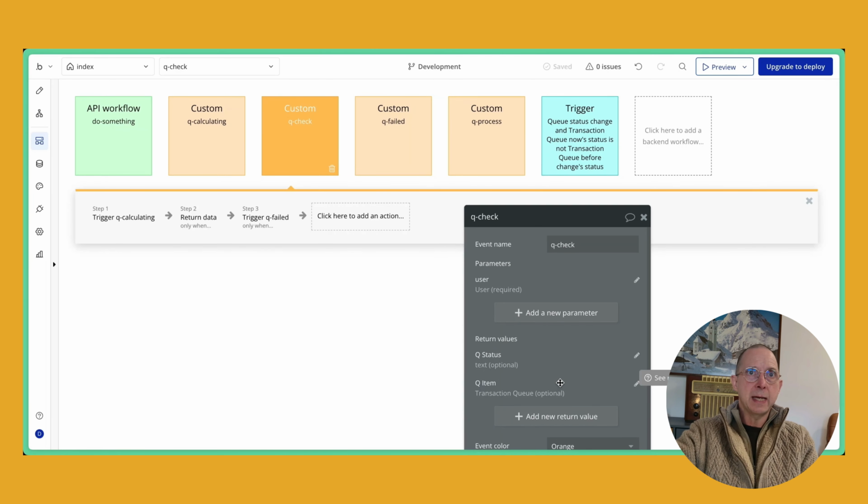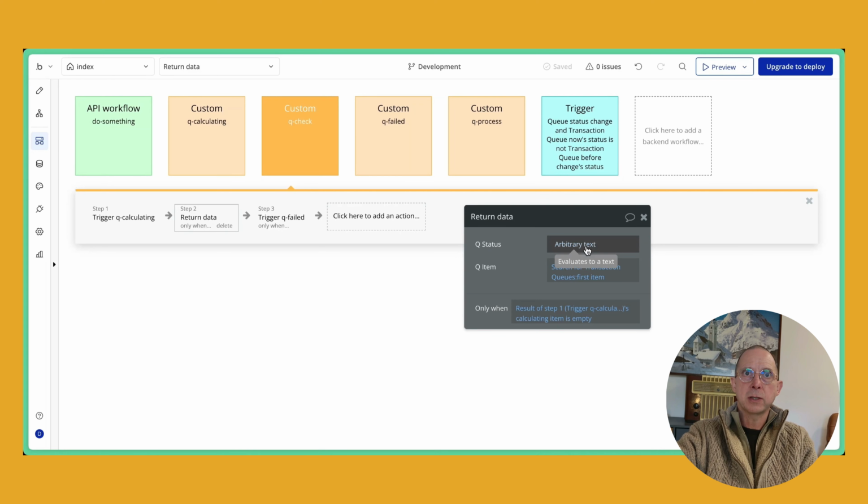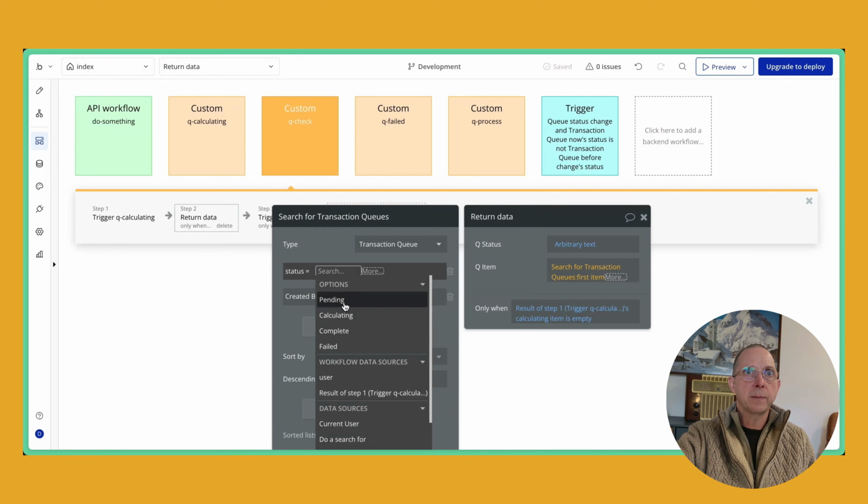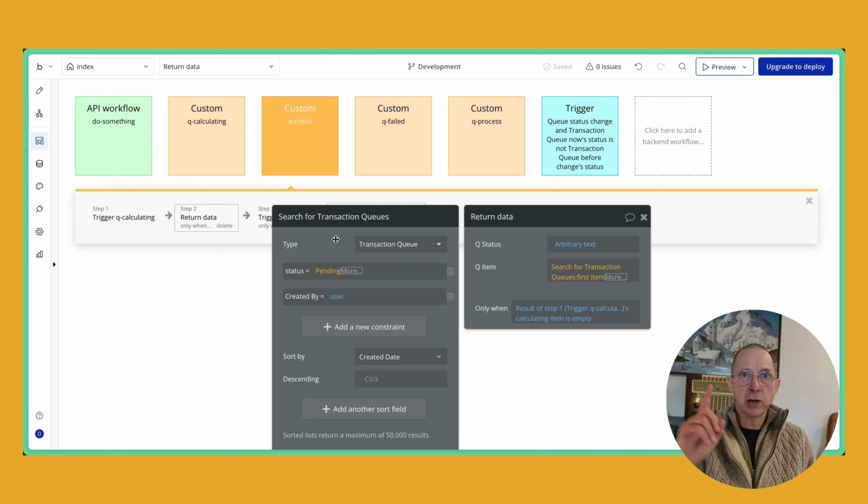But if it does, it returns if there's not one already calculating, because if there is one already calculating, I don't need to return anything here. The queue is busy. But if it returns empty, then I'm going to go to the transaction and return the first queue element with status pending, ordered by the order that they were created.